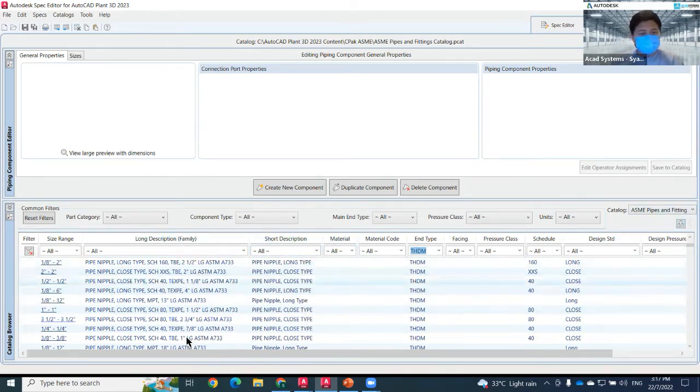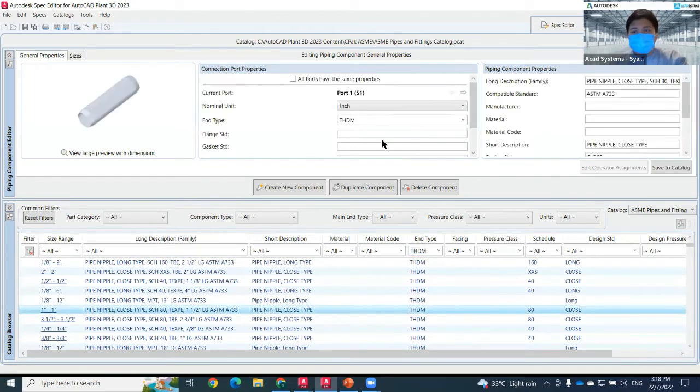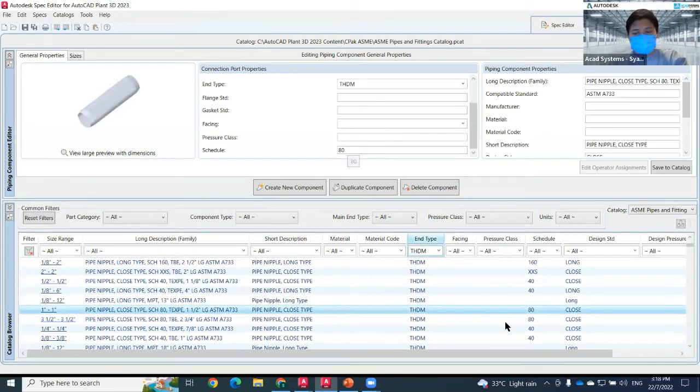Many types. So what I need to know, I need to make sure that my schedule, my pressure class, my nominal diameter is set. That's it. Then you can easily create everything. So for example, I want to use only 1 inch THDM. So I click here. This one is 1 inch, which is using schedule 80.